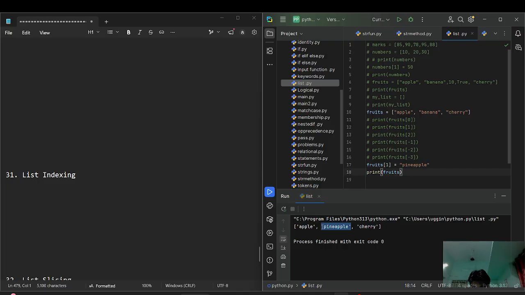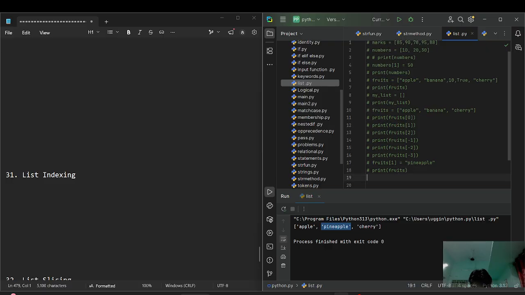What is list slicing? In the previous lecture, we discussed string slicing. Like that, we are going to discuss what list slicing is. Here, we accessed one element at a time using its index, but if we want to access multiple elements at once, for example the first three elements, the last four elements, or every alternate element, Python provides list slicing.